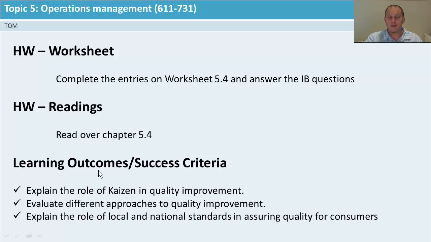Do you think by the end of today that you can now define Kaizen? You can give an example and talk about 2 quality improvements that it brings about, particularly in the labor area and the process area? Do you reckon you could talk about benchmarking, potentially ISO, about different approaches to quality improvement? So talking about how it improves the brand, it brings about a greater sense of morale and ownership of the work, but it might also again take lots of time and lots of money to bring it in place, but overall it is recommended to make it happen because it is what the industry leaders are doing.